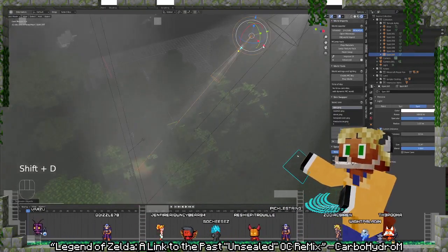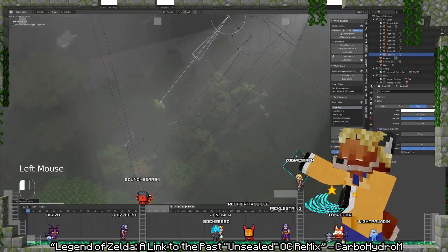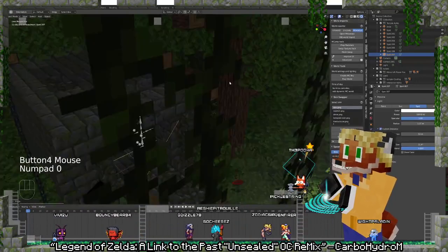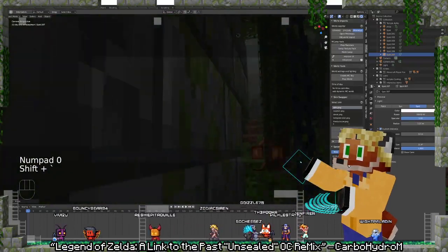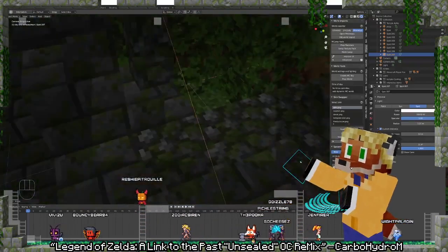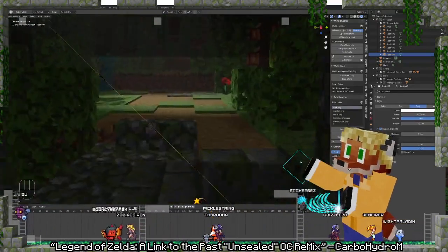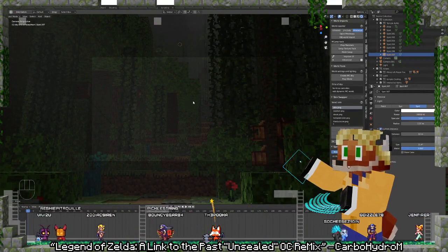Duplicate this again. Let's bring this on over to here. See if I can go through the trees down here. Not so much. And that's why it's not showing up on the path then.